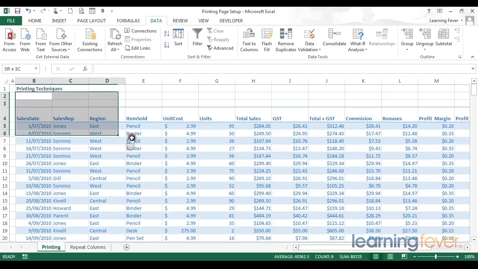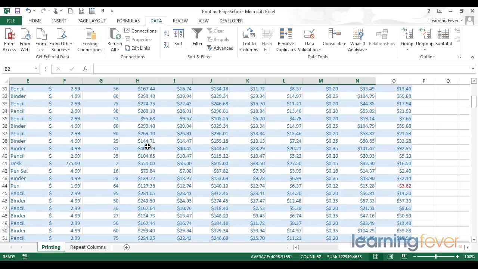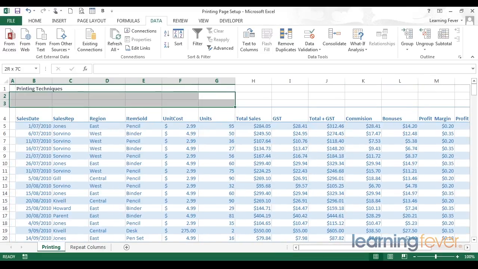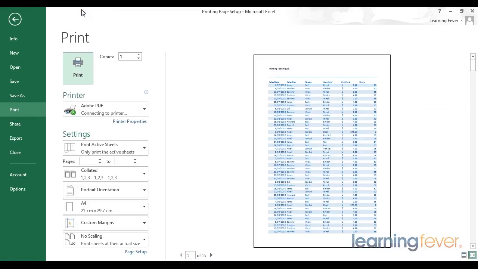So let's see how this particular spreadsheet, which contains quite a lot of columns and quite a few rows, would actually be displayed on a printer. The print preview environment, just a quick recap, covers many features such as the selection of printers and a whole variety of ways we might want the output pages to be printed and collated, with different orientations. But for now, what I'm interested in specifically is this preview area here. At first glance, this doesn't look particularly bad. It seems logical. We seem to have a header and then a load of data going down.